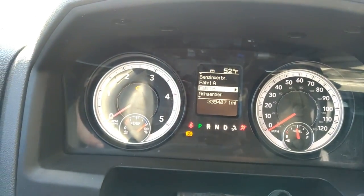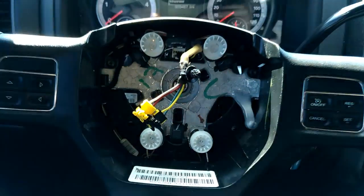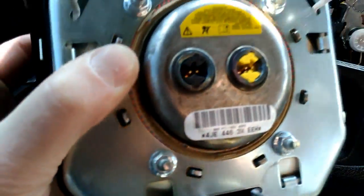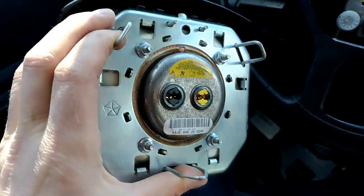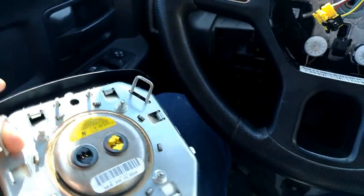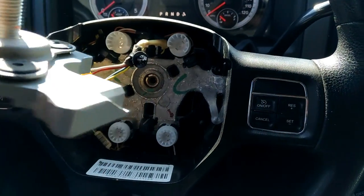Working! I can browse through everything. Also my horn wasn't working — it's working now, perfect. So all that's left is to put back the airbag. There are two contacts here and three clips. I saw some videos on YouTube about how to release them — you guys can go check it out. Putting it back is fairly easy — just hook up the wires, align it and click it. So it's fixed, it works.